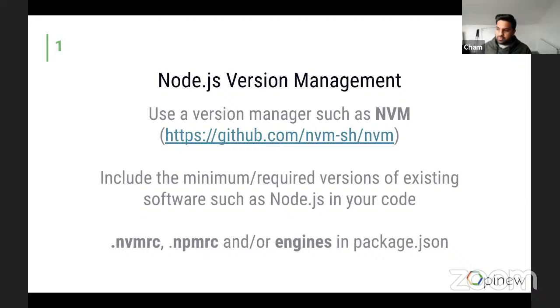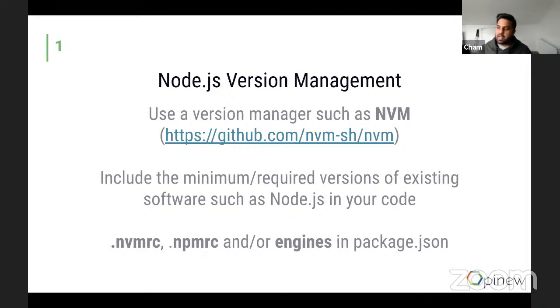And to provide that information, one way we would recommend, if you're using NVM, is a special file called .nvmrc that you can include in the root of your project. And .nvmrc is just a text file, and all you have to do is specify the version of Node. You can say just a major version, so you can just enter 14 in that file, save that file as 14, commit it to your code, and push that out. Or you can say 14.4 or whatever, to really get granular on the exact versions.